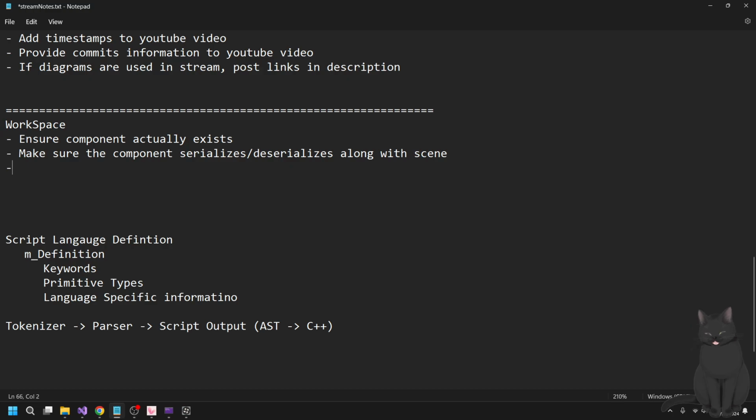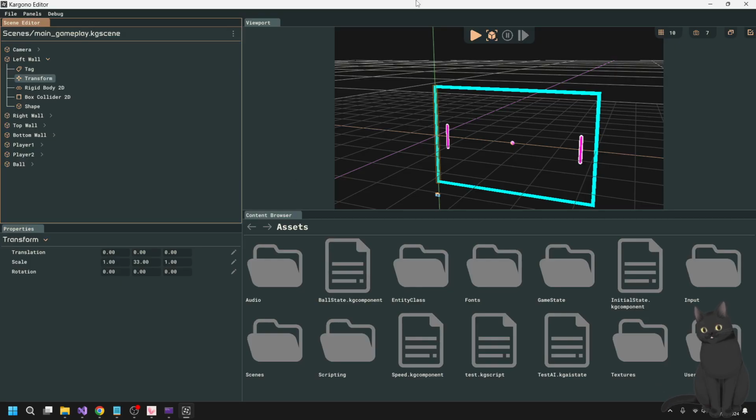And then once I'm able to actually save it and load it from the scene, I should be able to try to visualize it in the scene graph. So visualize in scene graph, which probably will get split up into different tasks I need to do, but I'll just go with that for now. So ensure component exists. Let's go ahead and see.